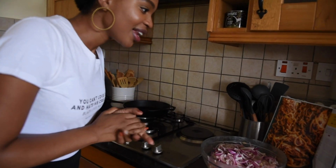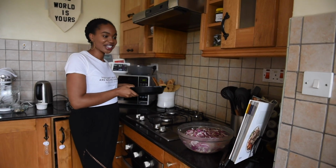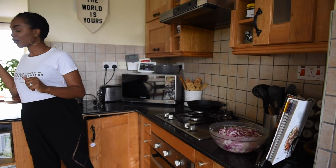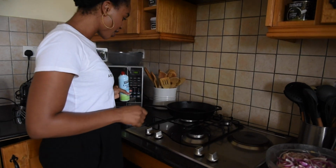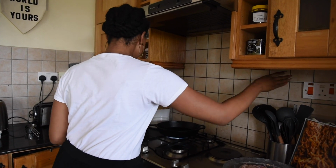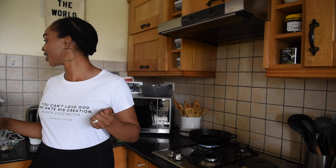So, next step is to coat a large 12-inch cast iron skillet, a must-have in every kitchen, and we're gonna coat it with some non-stick spray that we had here. And then turn the heat on medium. And then remove chicken. I feel like I inhaled some of that.